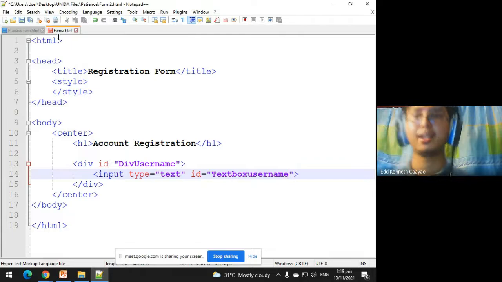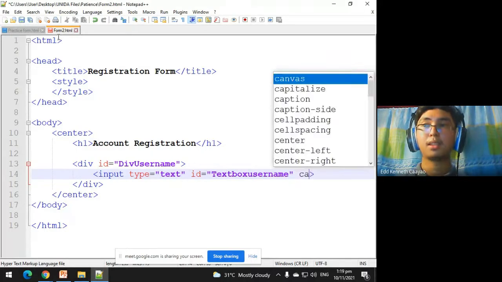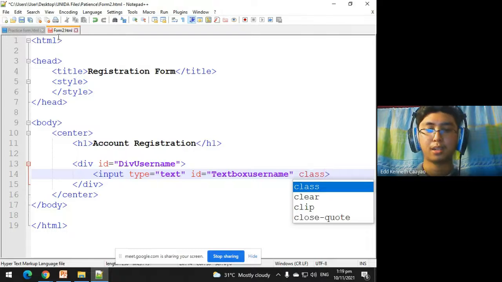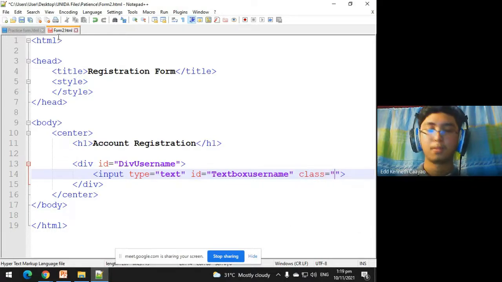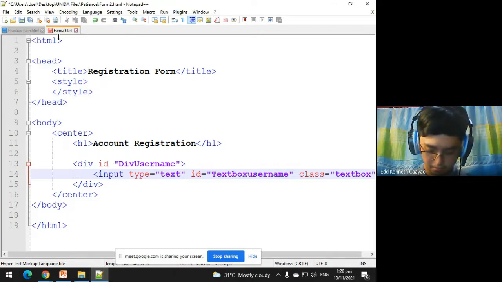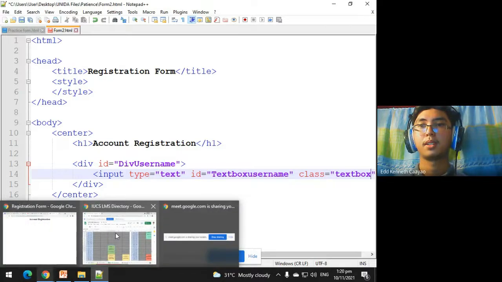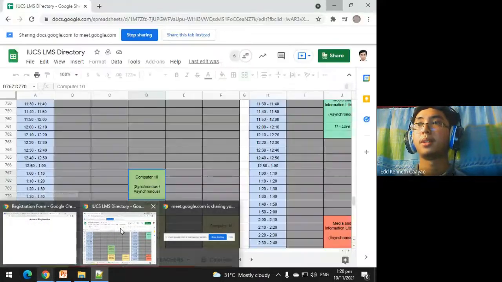Ito yung pangalan ng ating text box. Ito yung pangalan ng ating text box. And to make it easier for us to CSS later, lagyan natin siya ng class text box. There we go.